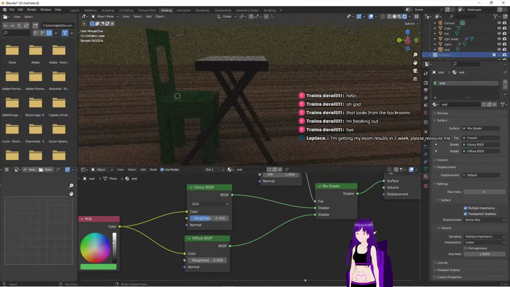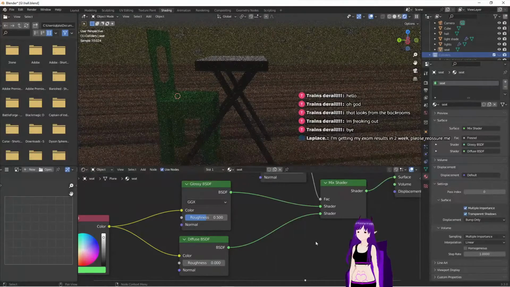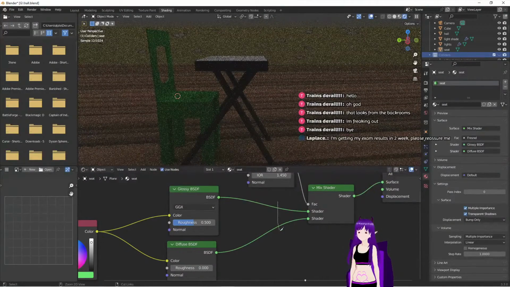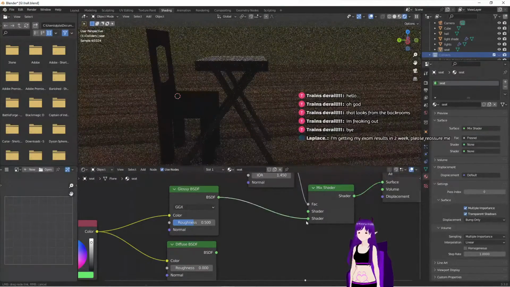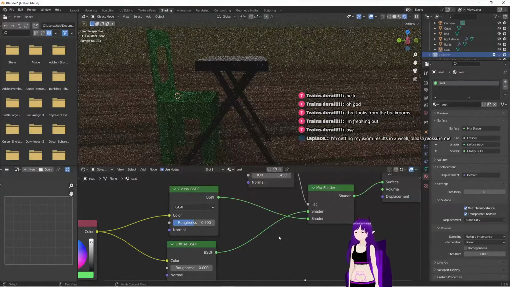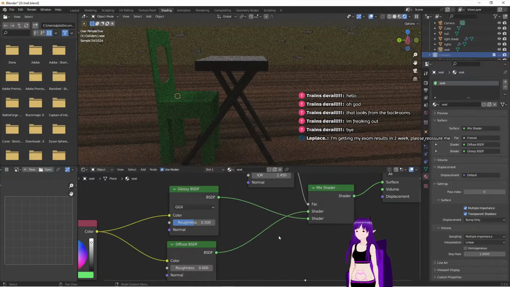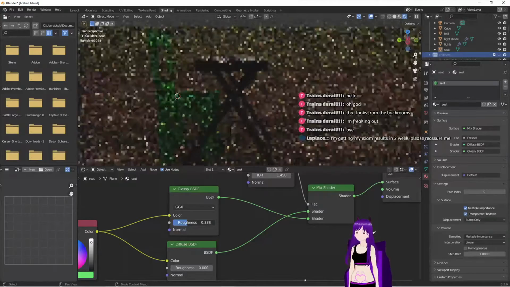It's a bit dark. Lighten it up. Yeah, that looks like the... Let's try the other way around. Yeah, that looks really plasticky. All right. Let's decrease the roughness.